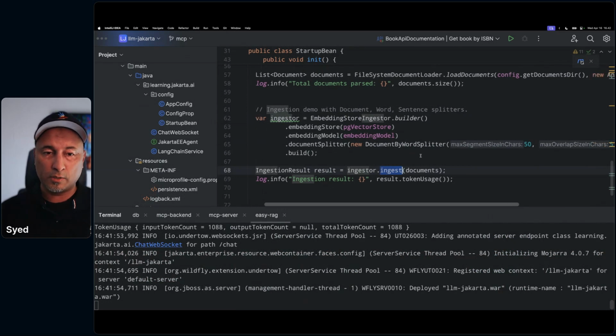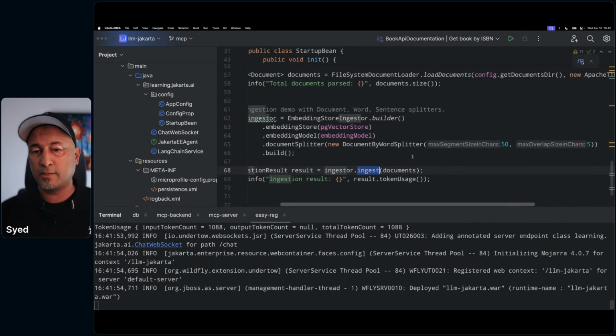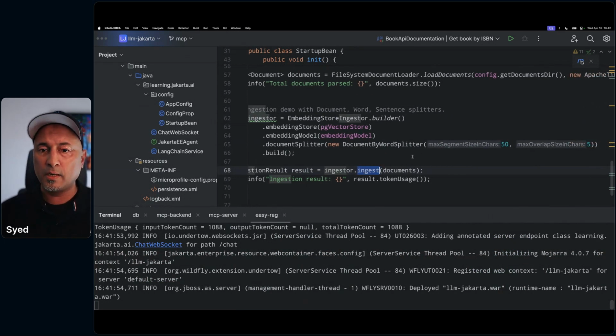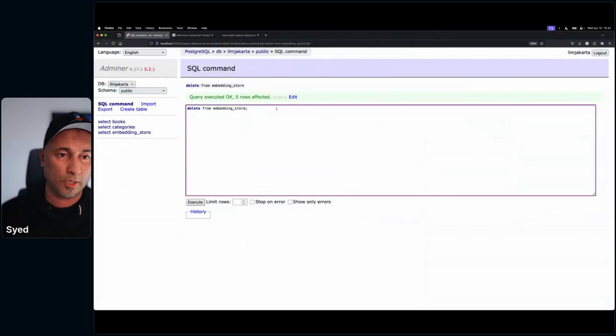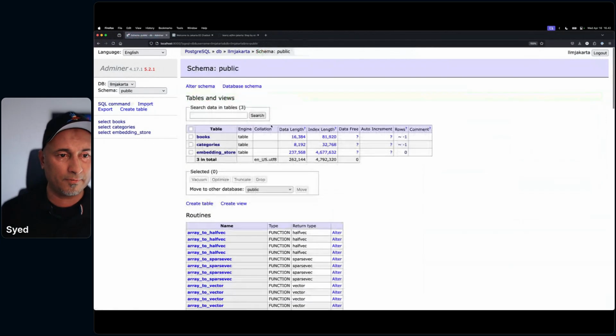So when I run the server, I am basically taking the documents that are in there, and they should be converted into embeddings, right? So let's take a look at how that works. No, I do not want to run this query here for sure, because it's going to delete everything I have.